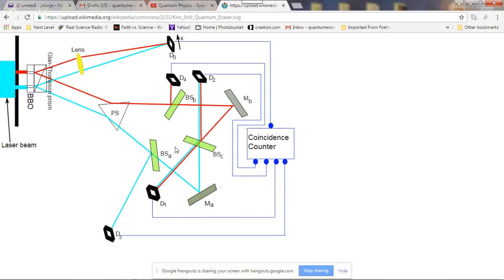Here's the trip out. If you think that's wild, check this one out. Remember that other photon? The entangled photon, the signal photon, goes to D0. Well, its sister photon, the idler, goes on its path, like I said. The absolutely astonishing thing here is that signal photon hits D0 8 nanoseconds before any of these detectors are hit. In fact, that photon hits D0 before any photon even gets to one of the half-silvered mirrors, either BSB or BSA.